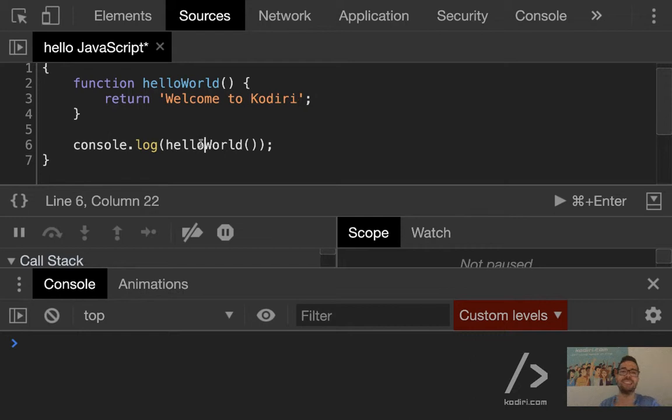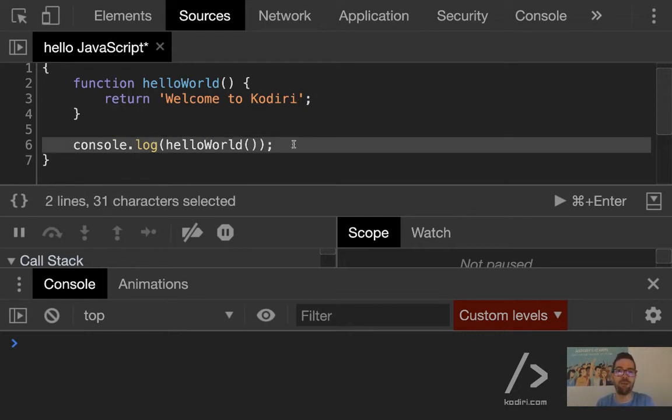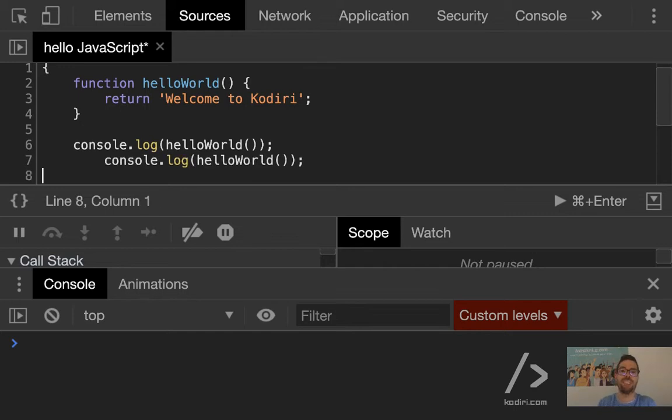Yes, but the thing is, I want to call that function twice, so I'll have two console logs, if that makes any sense. Just make another function. Another function? No, I don't want to have another function. I want to reuse hello world, but in one case I want to say welcome to Coderi E1, and in the other case I want to say welcome to Coderi Niloufer, or anyone else, of course. Does anyone know how to make this function dynamic? A variable where?